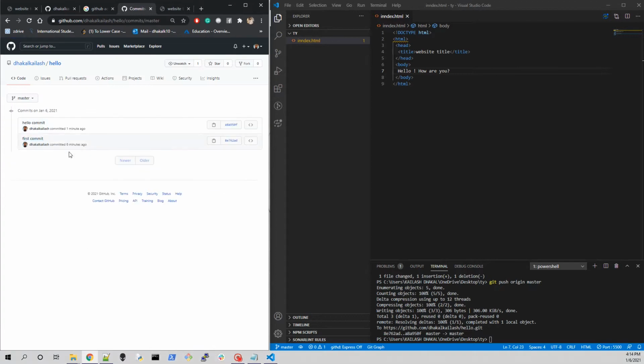So here you see the first commit and the second commit. That's how you control the versions. This is going to be your first version, and when you feel you have to make some changes for your second version, adding some features on your code, or if you are making an app, you are adding some features, you make some changes and post into Git again. That's how it's going to save your whole work, and from here you can directly host or deploy your code. If it is your web app, you can just deploy it, and it's going to be really easy.